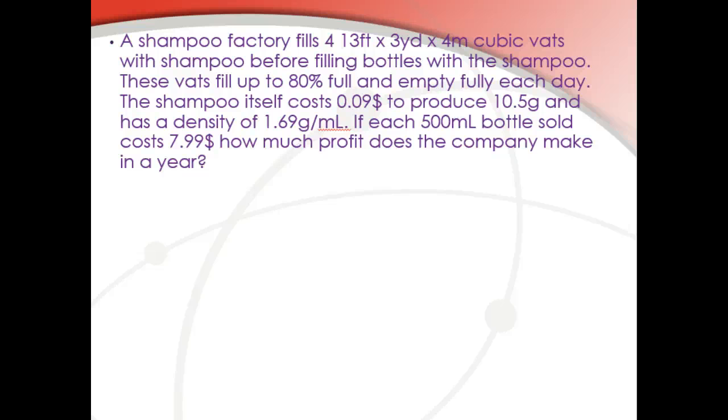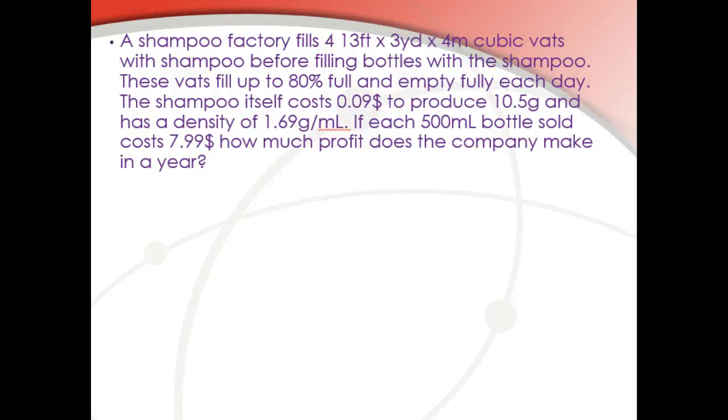And then if I'm given mass per year, I know that it only takes 9 cents for 10.5 grams, and I can get my cost per year. So then I can take my volume, move it over. Remember, I've already calculated volume per year, and then figure out how many bottles I produce per year by dividing by 500, multiply by $8, 7.99, and I get my revenue per year. Subtract the cost, and I get about 76 million. Okay, so you can do that on your own, but I just want to outline.